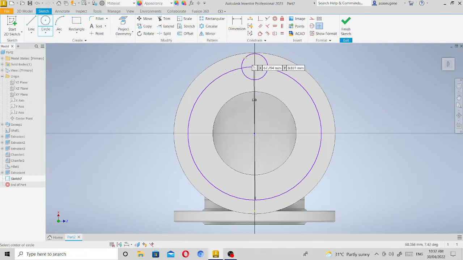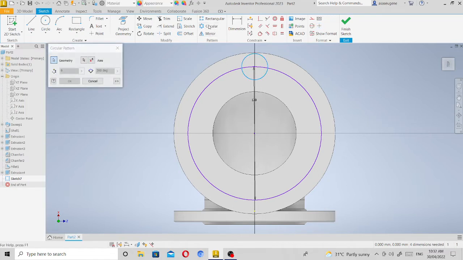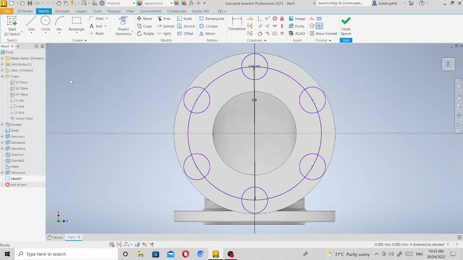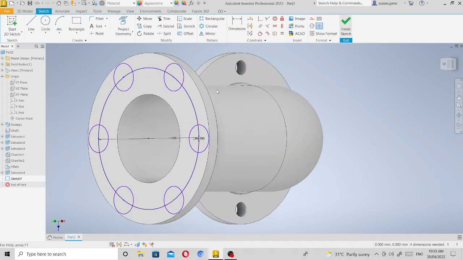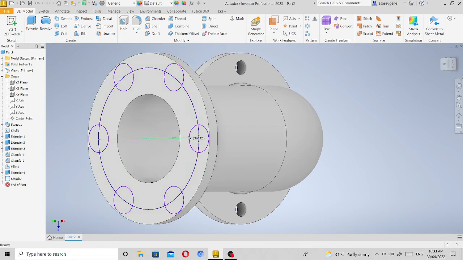So let's select this circle, escape first, then select this circle, and then circular. Let's select the geometry. Okay, it's already selected, and then let's select this point so that we will know the direction, and by default there are 6. Then okay, and after that we will finish the sketch, and we will now extrude these smaller circles, flip, so that there are holes, like the other flange.